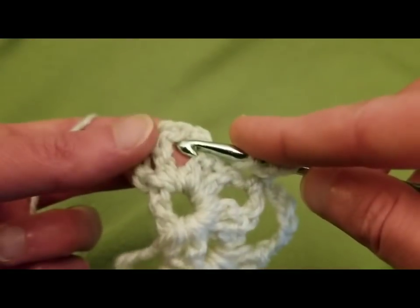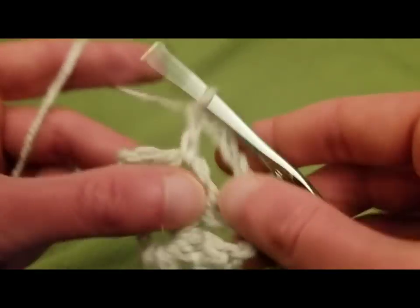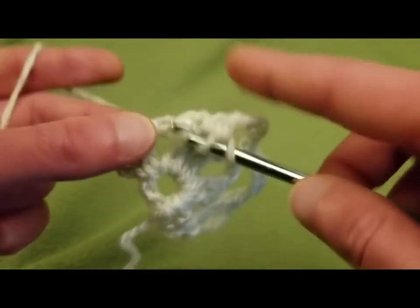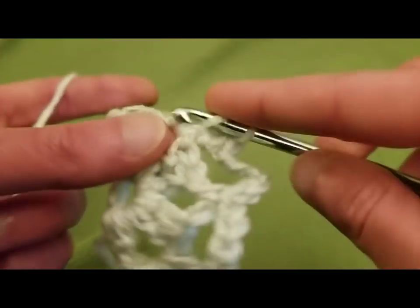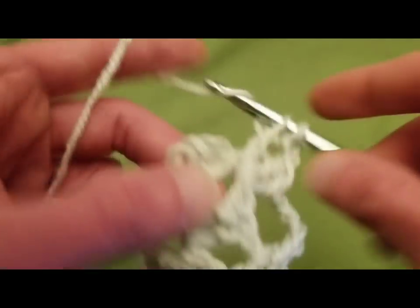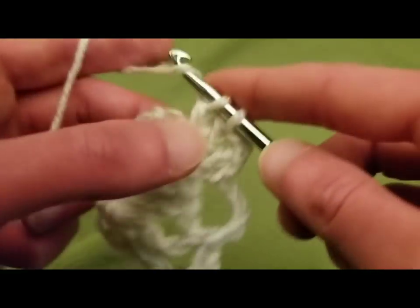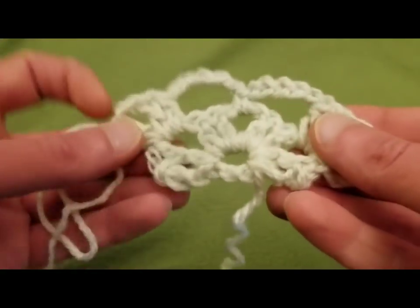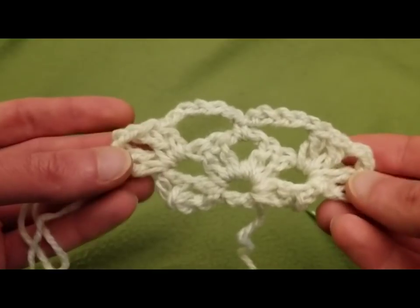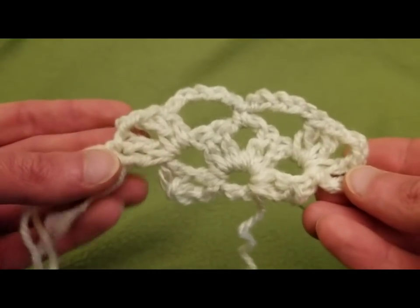So into that chain 2 space, 2 double crochets, chain 2, and 2 double crochets. Like so. And it's just going to keep fanning out as we go along. All right, so that is the end of row 2.